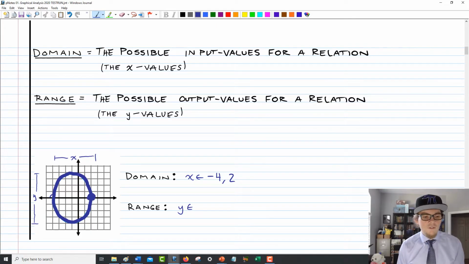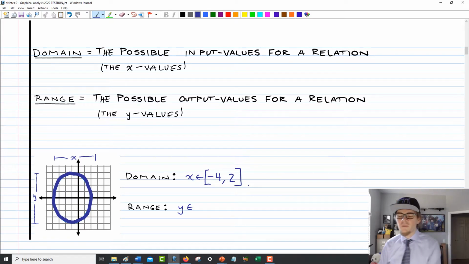So you kind of have to, in your mind, imagine there are gigantic dots and points plotted at those points. In this case, we're going to use an inclusive or a closed bracket to make sure that we include those two x values. The only way they might not be included would be something called asymptotic behavior, but we're not going to worry about asymptotic behavior for a little while, so you shouldn't have to stress about it.